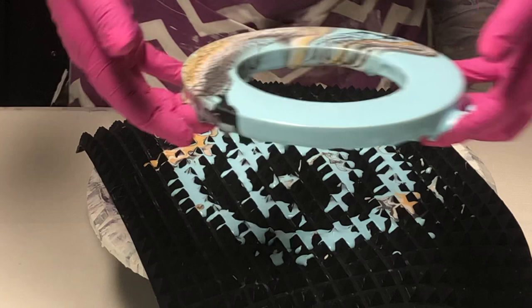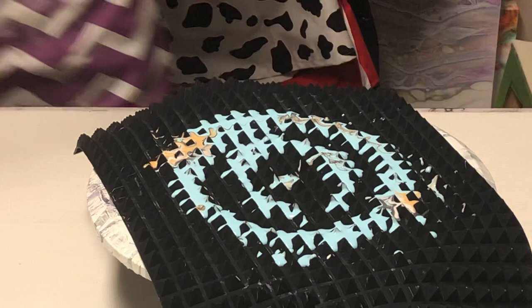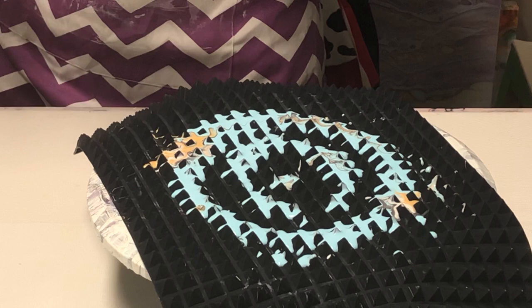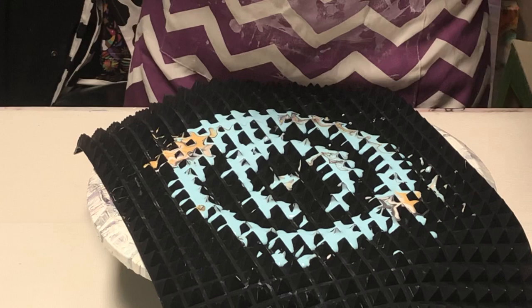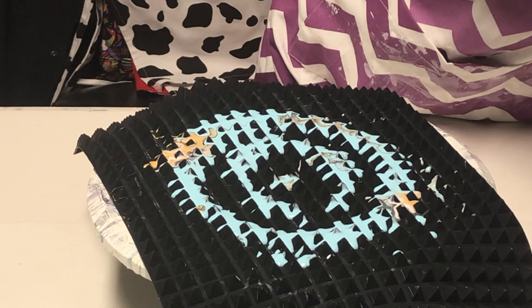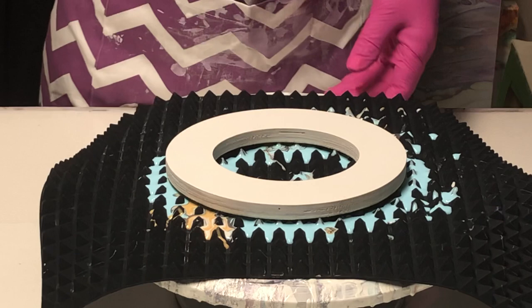We're gonna call that one done. I'm going to set it on my cups over here. You know what's funny — I was watching Shelly Carruthers the other night and it was her using mix against Liquitex pouring medium, and the dried results came out today and she had rave reviews, so that made me super happy. She is as OCD about being clean as I am and I was laughing at her live because it's just silly. Since I've taped the back of these I'm just gonna slap it right on top.